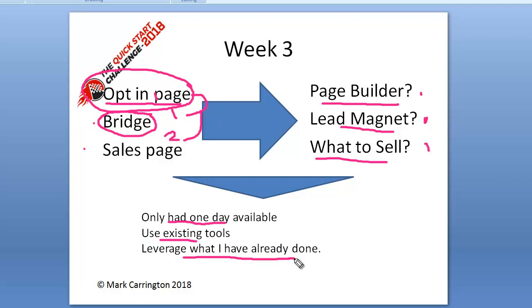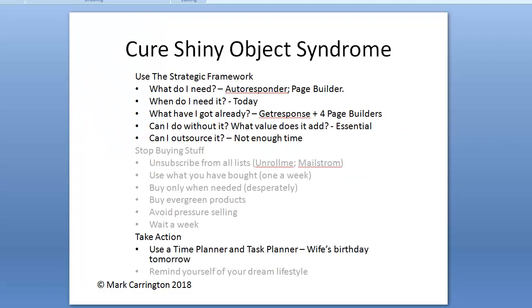So the first thing that I went to look at is lead magnets. I've subscribed to a lead magnet service, a club, a membership site that delivers 2 lead magnets a month in the affiliate marketing world. And there was no shortage of interesting lead magnets to use. But the second part of the lead magnet is, what was I going to sell? And that was a lot harder to do. So eventually I stepped right back to something that I've already done. I made a video last week about curing shiny object syndrome.